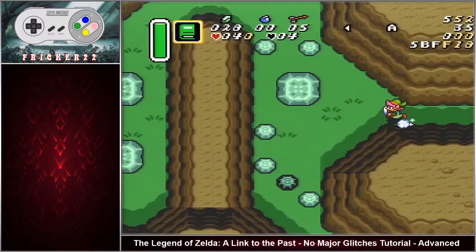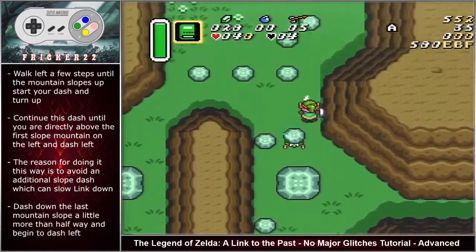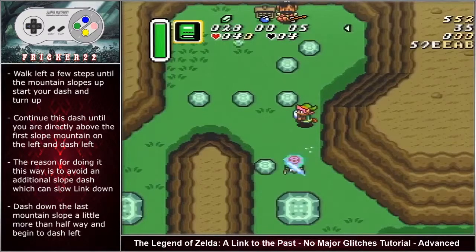Here you want to walk left all the way until you get to the mountain part where it slopes upward, and then you want to start your dash and turn up. Now there's a few different movement strategies you can do here. I don't think it's too different in time, but you can dash all the way up so you're aligned above the middle slope so you don't hit it, but you hit the slope on the top. You can also align yourself with the bottom slope and then dash up that, and then you're going to hit the top slope. But a few different ways to do it.